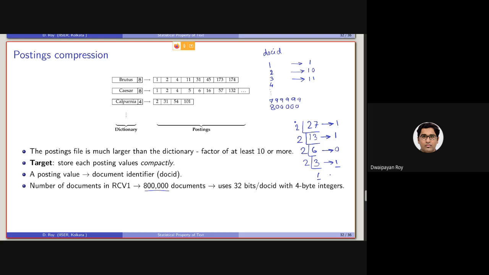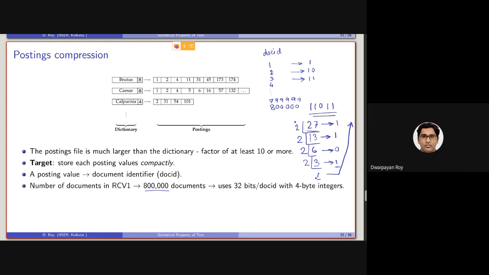So the binary representation of 27 will be these remainder bit values taken from the backward direction to the first bit. So the binary of 27 will be basically 1 1 0 1 1. So this is the binary representation of 27.